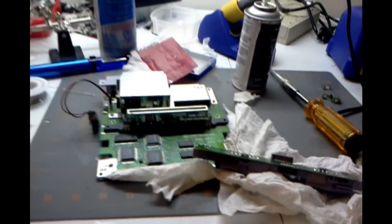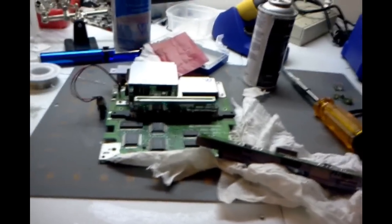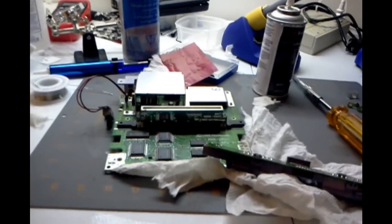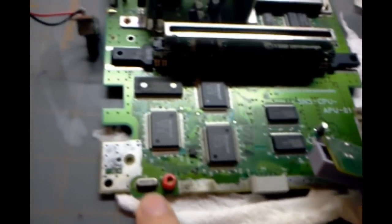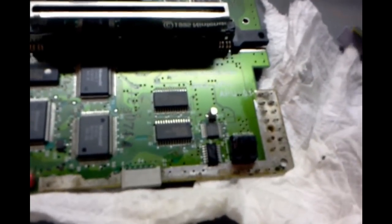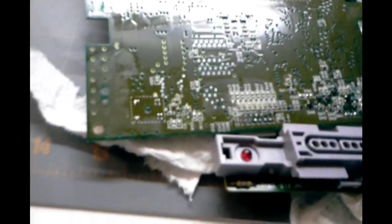So I started diagnosing this, and the trouble seemed to only be with the controls. Essentially only one button on the controller would work. If you hit it, it would hit all of the buttons. You can see here pretty well that water damage was the trouble. This is all rusted in here, very rusty. So I reflowed all the solder here, added just a little bit extra to that. That didn't really seem to help.